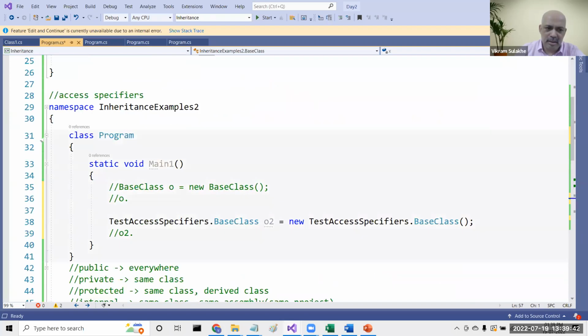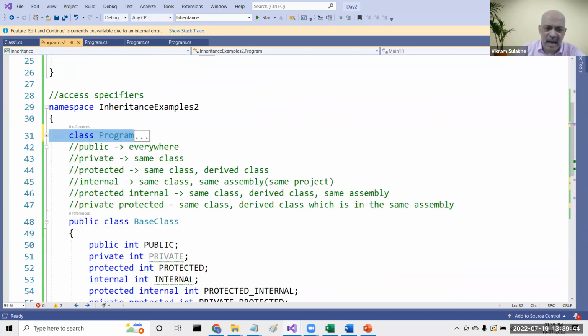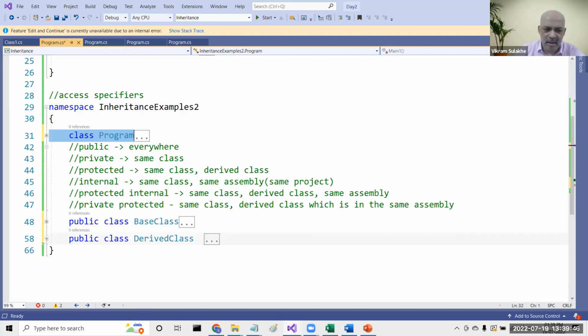But if you define something at the namespace level, what do you generally give at the namespace level? Global variables? No, you can't give global variables there. At the namespace level, we said the namespace can contain other namespaces or classes.